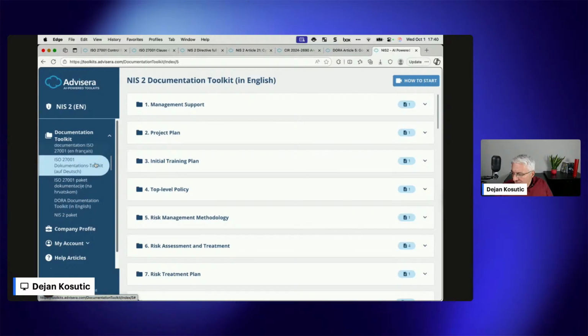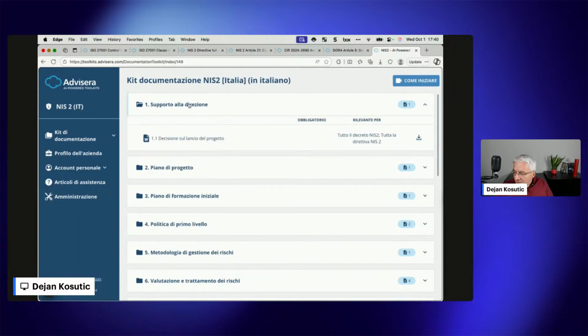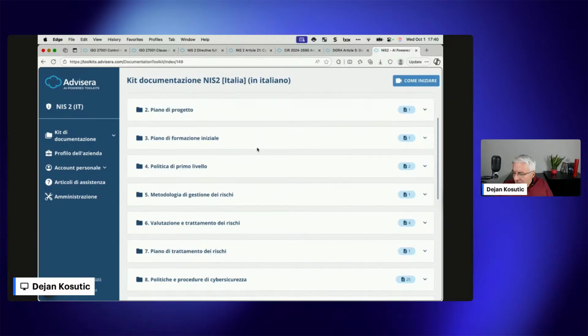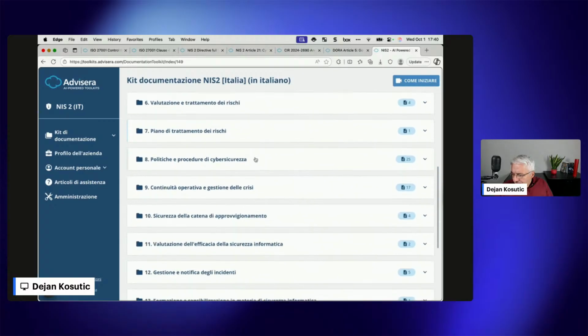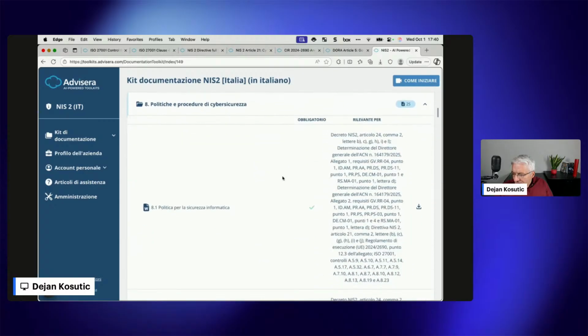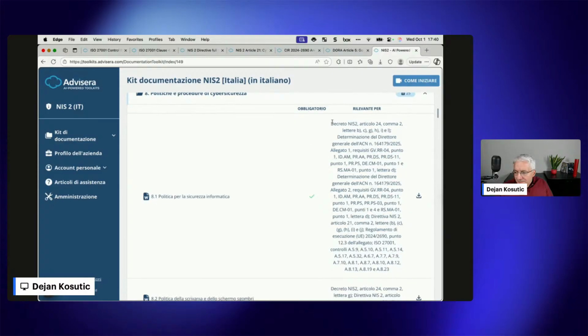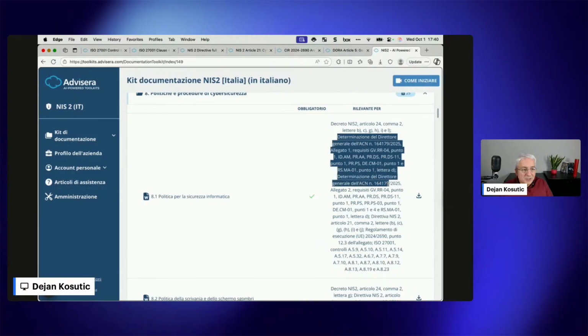So for example, let me find, I'm looking for Italian. Yeah. So again, everything is here in Italian, but what is important is that you will see references to local NIS2 laws in Italy, which are relevant specifically for companies in Italy.